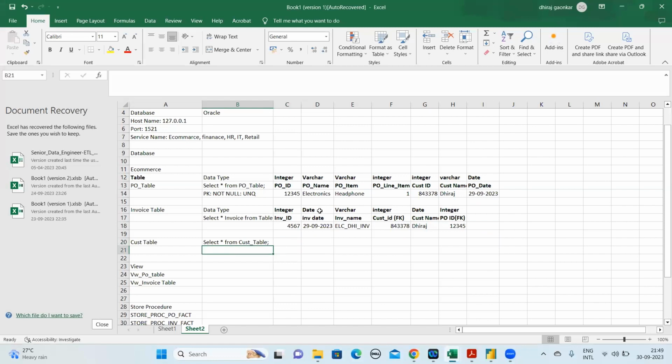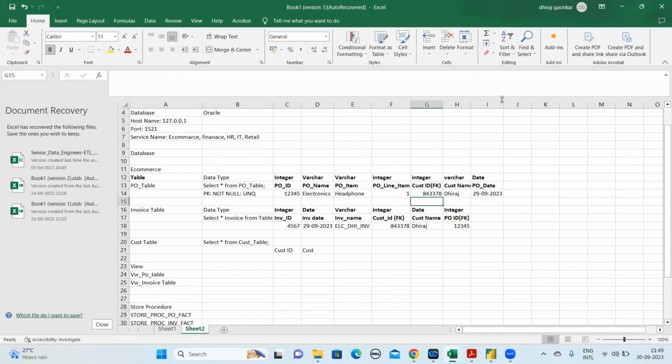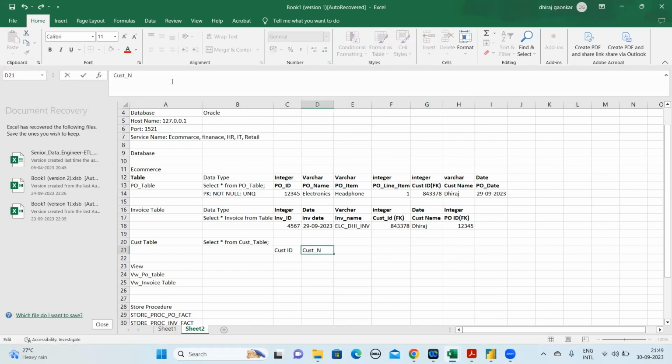This is customer ID, customer name, right?